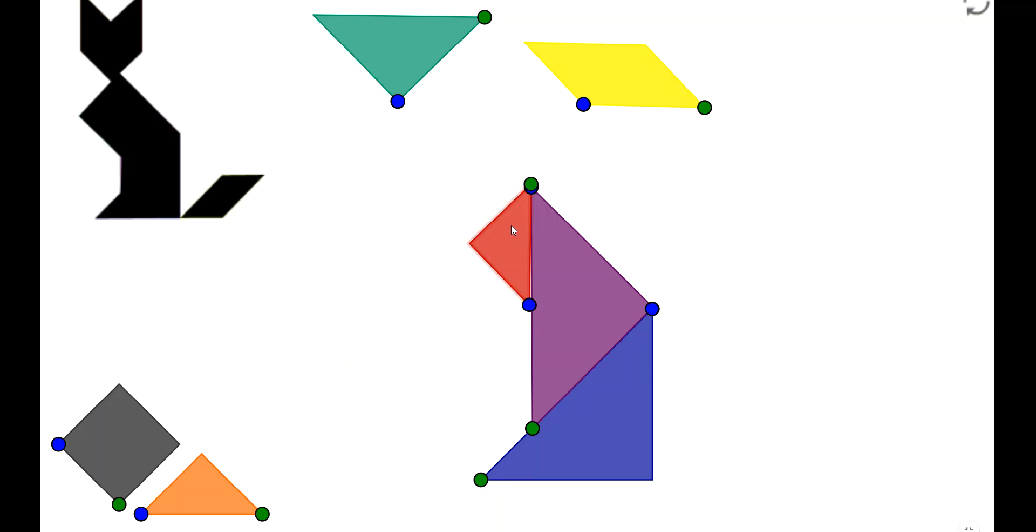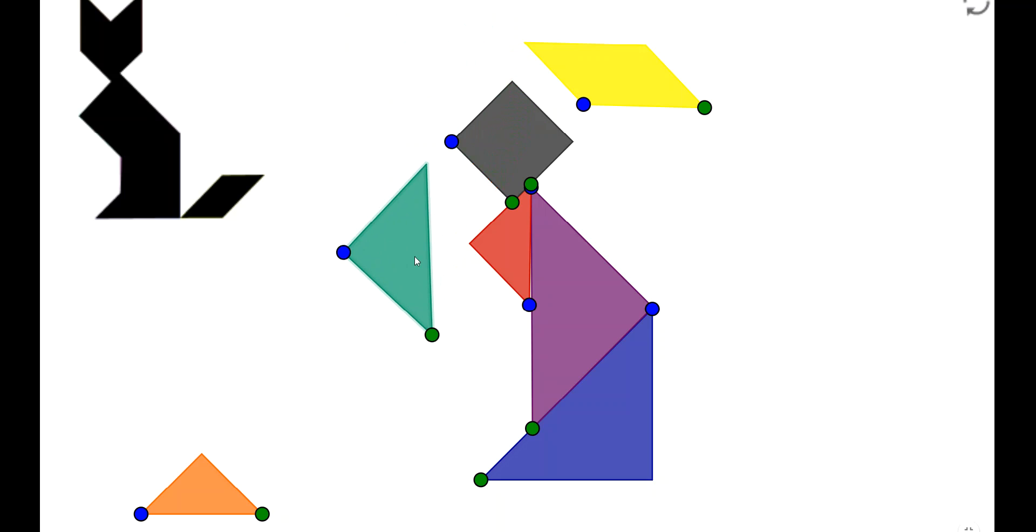Translation - so the blue dots are translations, the green dot, what's happening? Rotation. You get it? Rotation, translation. What we can do is you can put this on a Cartesian plane, right, and you can put each of the points that make up the shape - you have an X and a Y. Does that make sense?